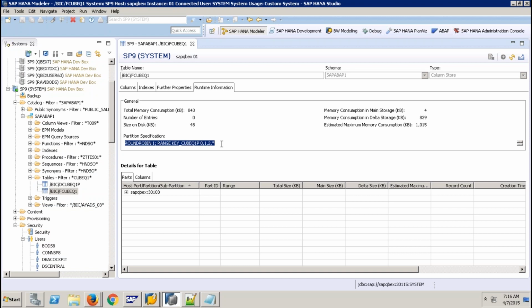Got the question? In the older cube, we had the F table and E table. We still had the concept of compression, which says when the data is loaded, it gets to the F table, and when the compression is done, it moves the data from F to E table. But in the new cube, which is the HANA optimized InfoCube, it has only one fact table, which is the F table. Does it support compression? That's my point. Forget about whether it is really required or not, that's a secondary question. My question is, with a single fact table in a HANA optimized cube, will it still support the compression concept?